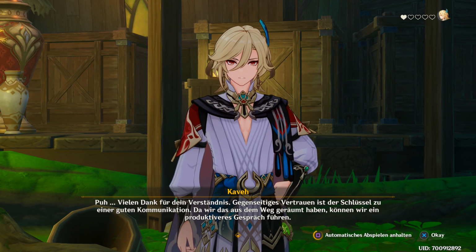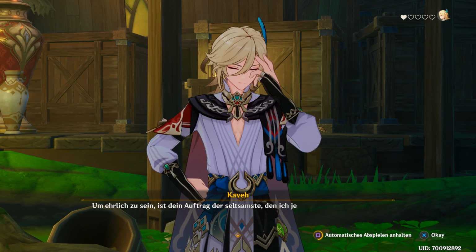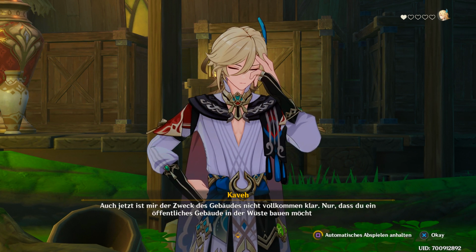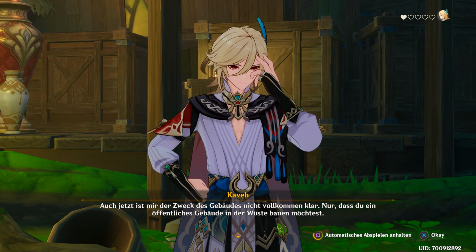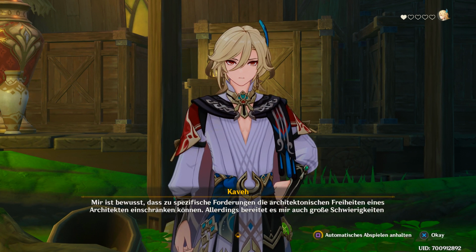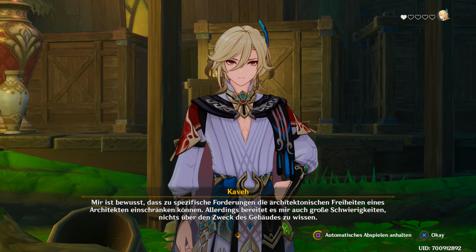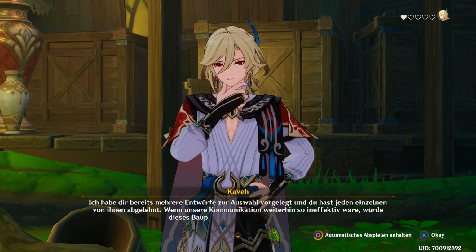Now that we've got that out of the way, I think we can have a more productive conversation. To be perfectly honest, your commission request has been the most peculiar one I've ever received. Even now, I still know nothing about the building's intended purpose. All I know is that you want to build something in the desert for public use. I am aware that overly specific requests will restrain the architect's artistic freedom. However, knowing nothing about the intended purpose of the building also means I have no idea if I'm on the right track. I've produced several draft proposals for you to choose from, and you've rejected every single one.